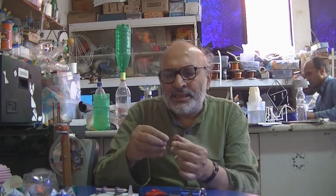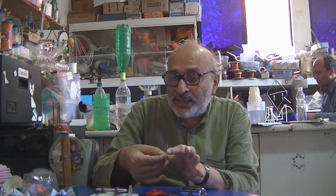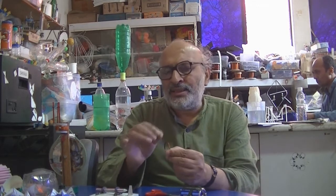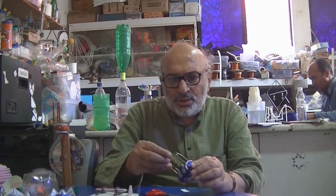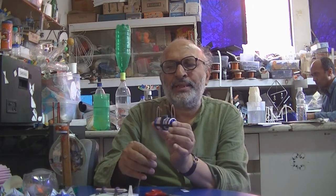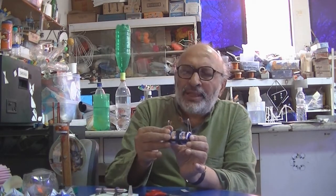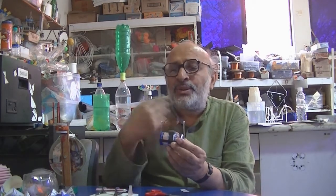Now this is like a switch. Whenever the copper is in contact, current flows. Whenever the insulation comes, switch off, on, off, on, off in every rotation. And this is like a brush or a commutator in a DC motor. Very simple, very easy to make, and children can have loads of fun with a motor like this. So you can put another battery. What happens with 3 volts, take 2 meters of wire, change the air gap. Children can make one small difference and see what difference it makes to the performance of the motor.